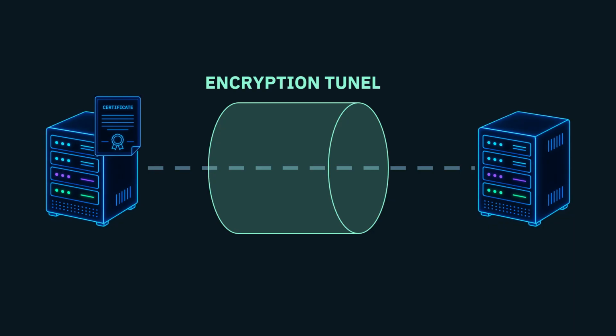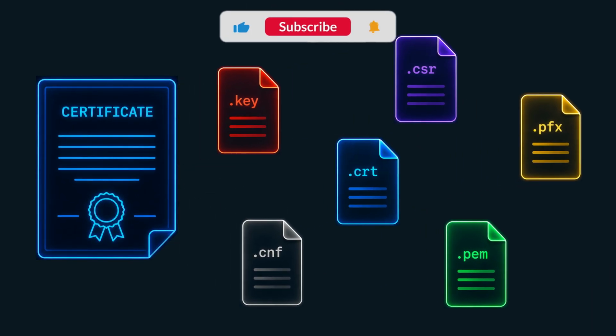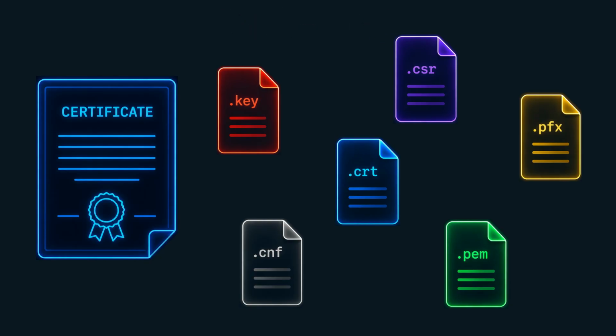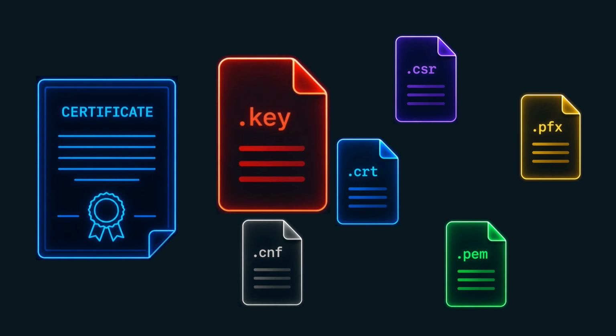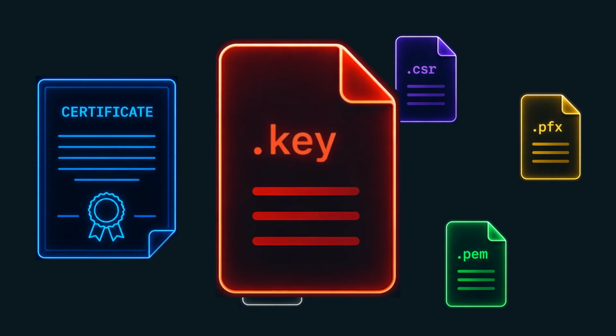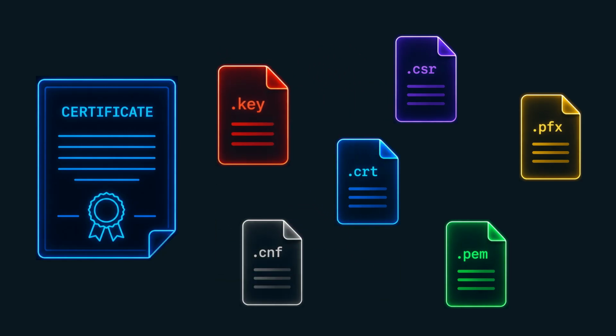But here's the thing, the moment you start signing a certificate, you end up with a bunch of files, and if you are a DevOps engineer, a sysadmin, or a security admin, you need to know exactly what each one of these files is, what it does, and more importantly, which one you need to be careful with. I'm looking at your .key file. That one holds your private key, and if it leaks, your whole security model collapses. So yeah, we are going to take this seriously.